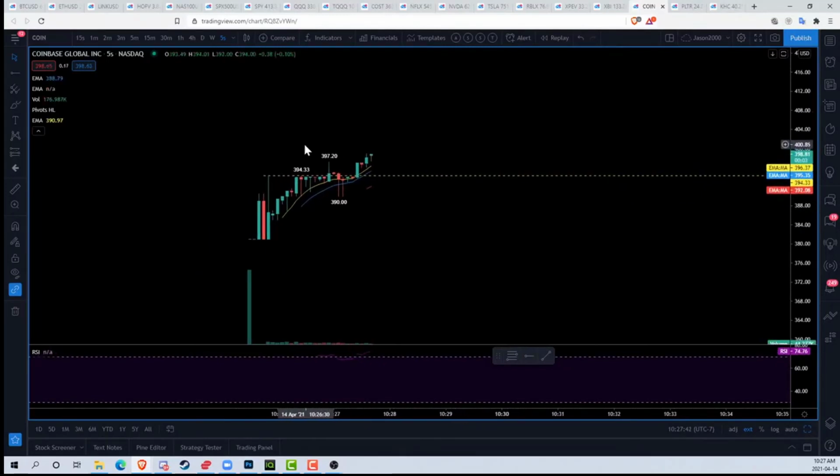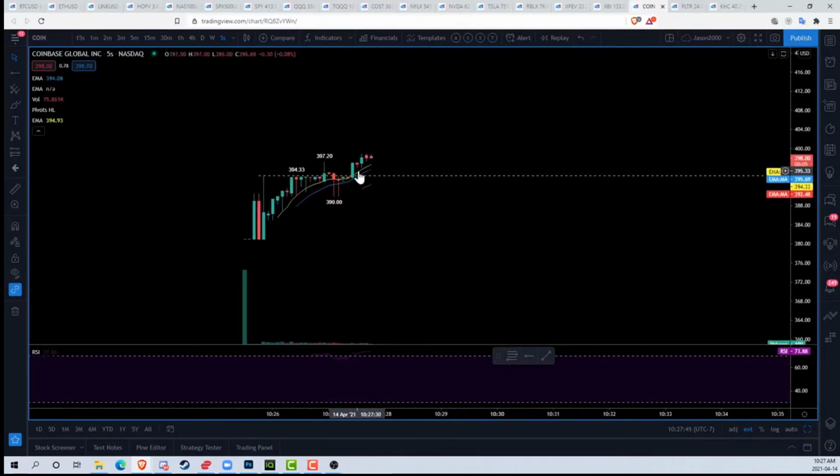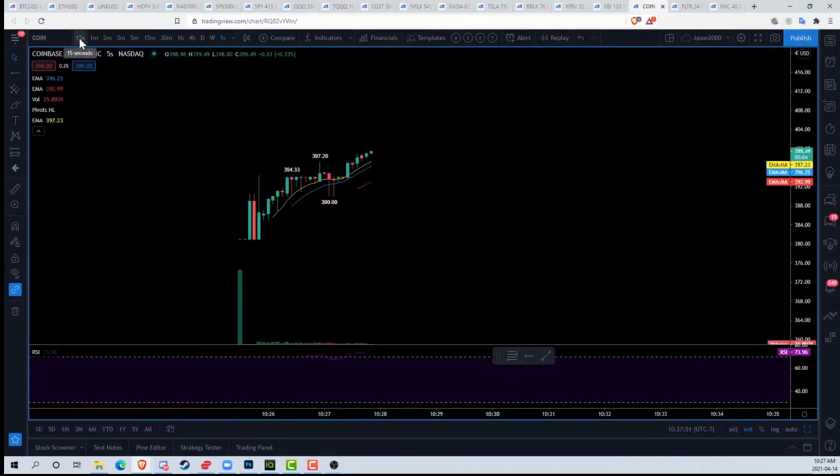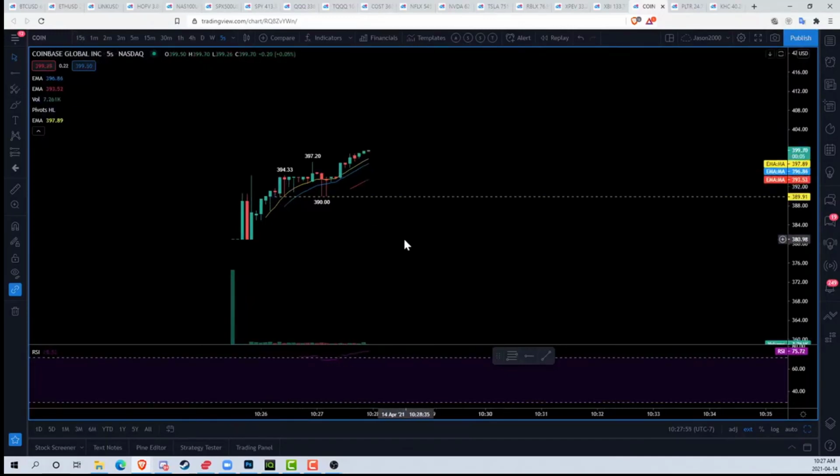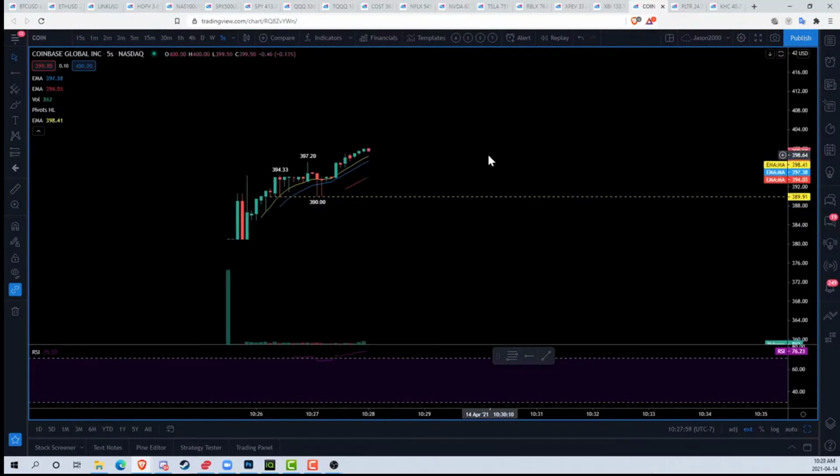Unfortunately, I don't have access to that information at this time, but what I can see is this slight development of a baby little trend. And at some point, we're going to look for a reversal. Right now, we've got a couple of levels, 390, nice psychological numbers. And those psychological numbers are going to be coming into play for us. That's what we're going to be focusing on right now until we have more concrete information.